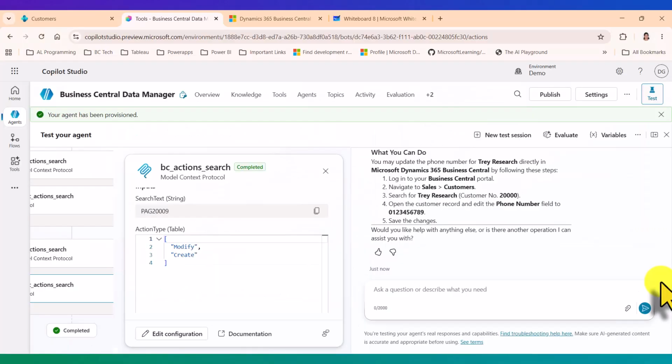Perfect. What did you learn from this? And did you find it easy to understand? Because this is a starting point. If you want to know more about what Copilot Studio is, how to create a simple agent, and a complete series of building and connecting a Copilot Studio agent with Business Central, let me know.